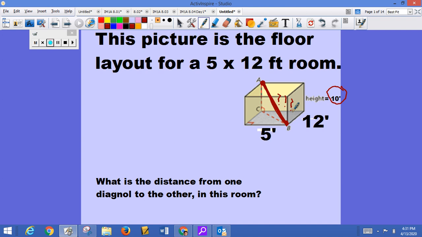So for us to do that, we're going to want to break this problem down. We see we got some right triangles here. This is a right triangle, so we can use our Pythagorean theorem to solve the problem, but we don't have all the information we need yet. Because if I'm going to try and solve this Pythagorean theorem triangle here, I'm going to need two of the sides, right? So if this is the right angle, then this must be my one leg, this must be the other, and this must be the hypotenuse that I'm trying to find.